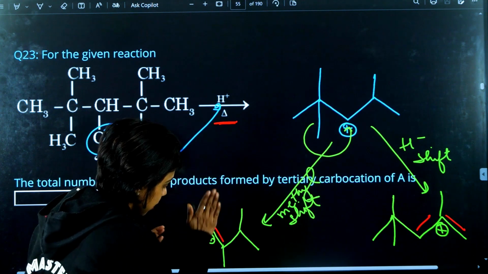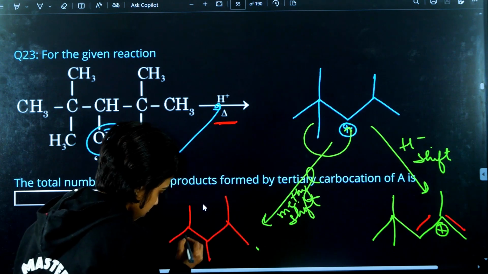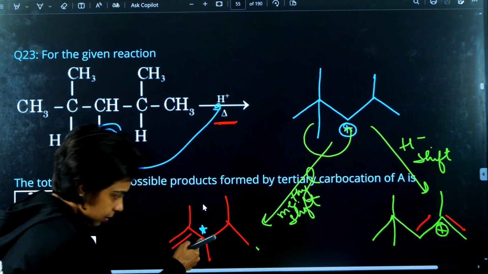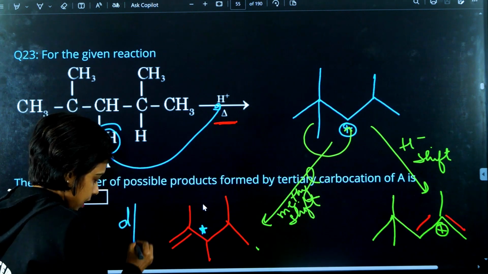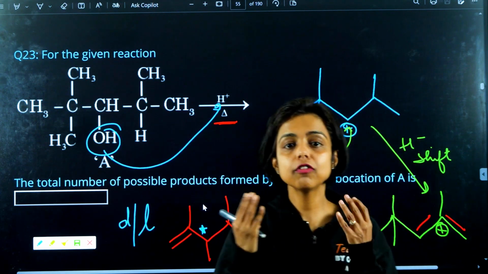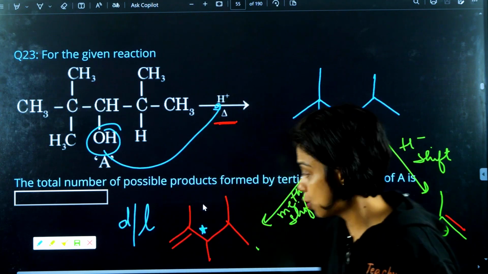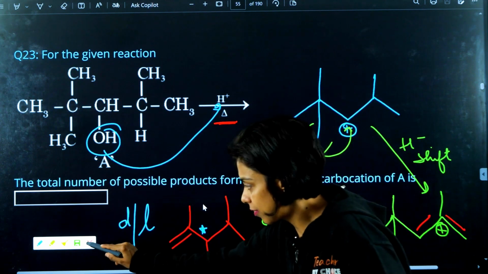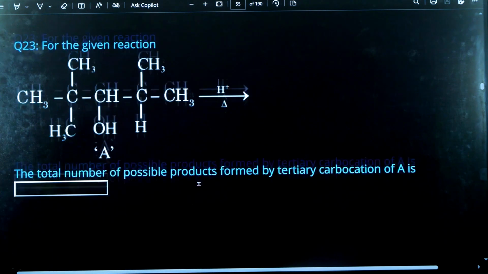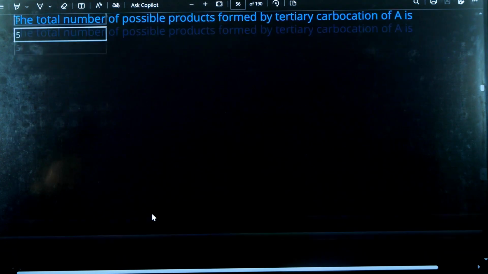But one thing you are supposed to keep in mind: if I get this, this is one of the alkenes formed. Now this carbon becomes chiral and this can show enantiomers. So you have to count the total number of products, right? Otherwise you are getting 4 alkenes, and out of 4 alkenes, 1 will have a chiral carbon and that makes the total count 5. So the answer indeed is 5. You will get 5 alkenes from the tertiary carbocation in this reaction, dehydration of alcohol via carbocation intermediate, guys. So yes, the answer is 5.